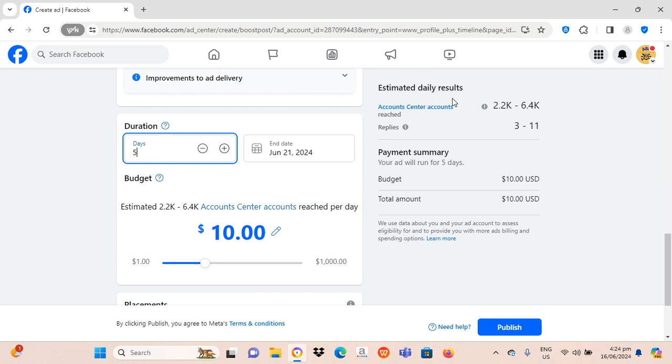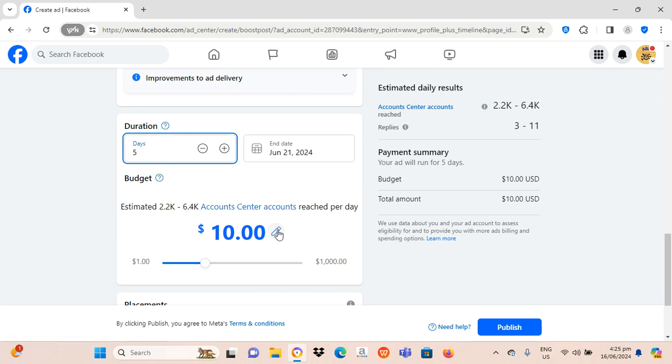But the number of audiences that will be reached with this post is only 2,200 people up to 6,400. Okay, as for me, that's already fine because as I mentioned earlier, we only have this $10 budget.